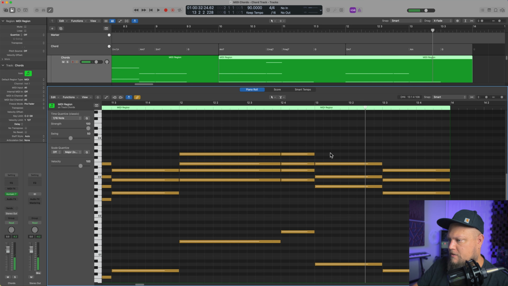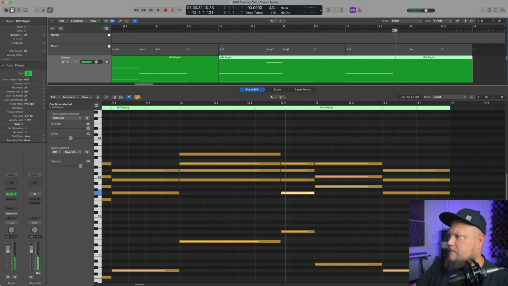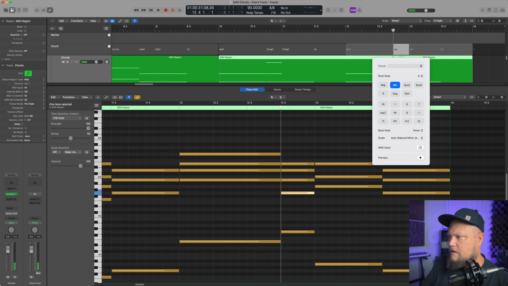Yeah, I think that works out okay. Let's maybe change the voicing just a little bit. Okay, that's fine. I'll add the chord in here just for reference. So E minor 7 over G.